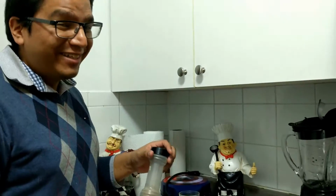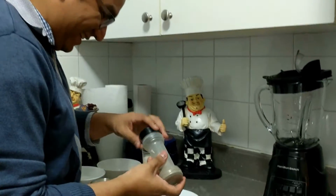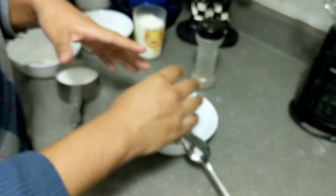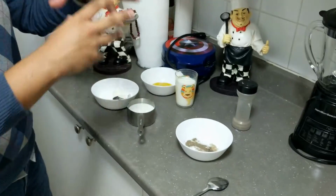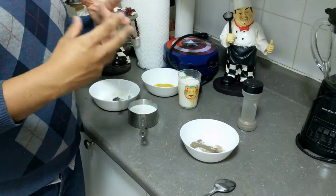la sauce blanche, the white sauce, I guess it's in English. I don't know what the name is. Salsa blanca. So I'm gonna put a spoon of salt and a bit of pepper. That's to your liking. And I also have here about 2 spoons of mustard that I'm going to mix with some milk. And I have some cornstarch. You can use flour if you don't have any cornstarch. It's going to make the white sauce a bit more thick.